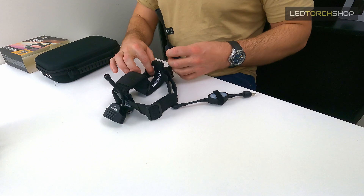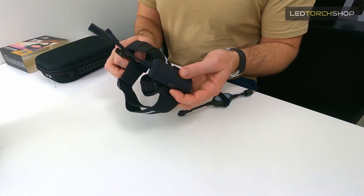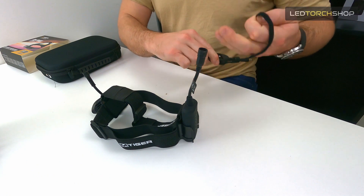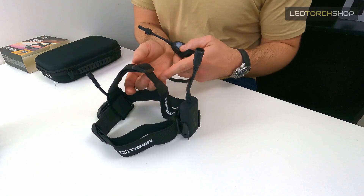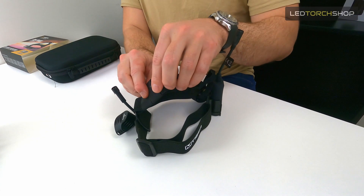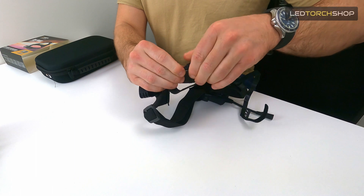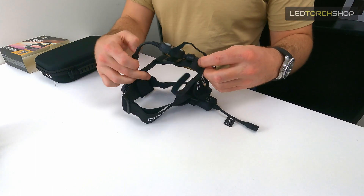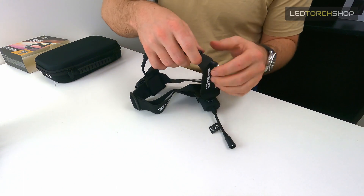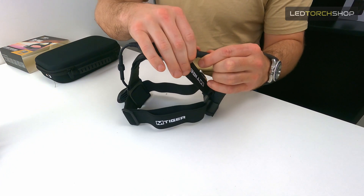Putting it together — the back battery pack just slips straight in here. It's really nice and tightly secure. Being in a silicone case, it's not going to rattle around or move at all. This switch here has got Velcro and goes over the top. It's also got these little elastic runners where you can put the cable through. All the connectors are waterproof seals — they screw right down and you're going to get no water in there at all, no matter what. The battery pack just connects like that.